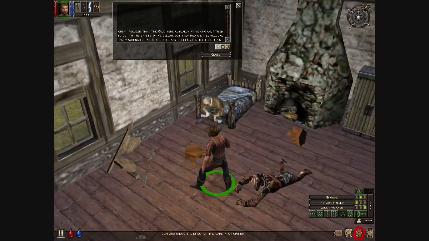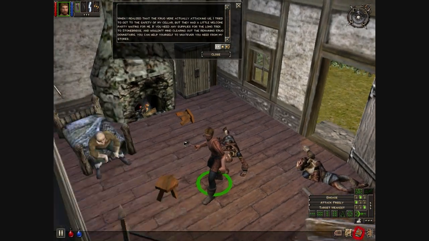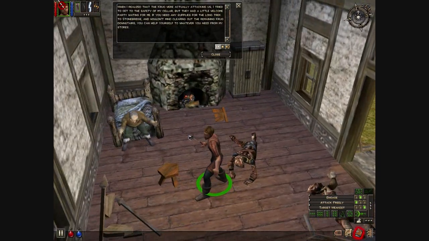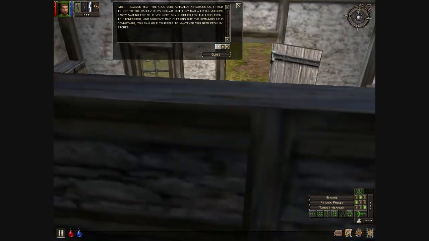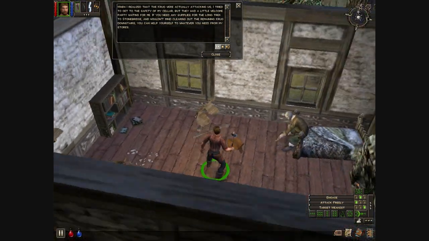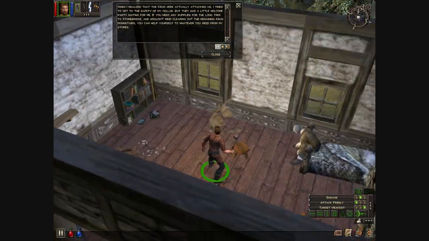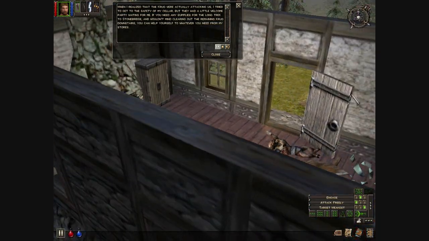When I realized the Krug were actually attacking us, I tried to get to the safety of my cellar, but they had a little welcome party waiting for me. If you need any supplies for the long trek to Stonebridge, and wouldn't mind clearing out the remaining Krug downstairs, you can help yourself to whatever you need from my stalls.